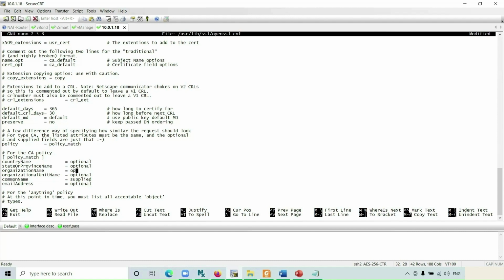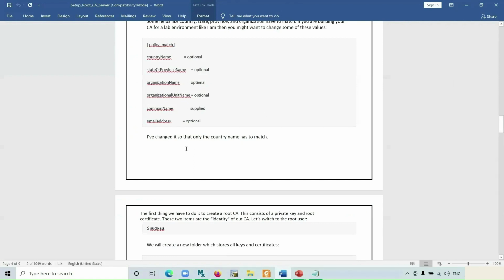I have made everything optional, but you can make it, maybe, organization name same as, and it shouldn't be changed. I made a mistake on the spelling of optional. This is the only change which we have to make. I have changed the country name from match, and all that, and then you can save it.